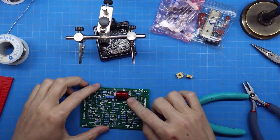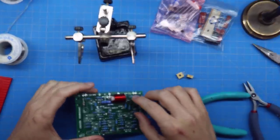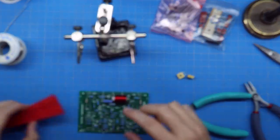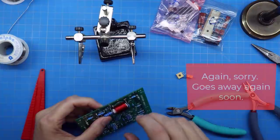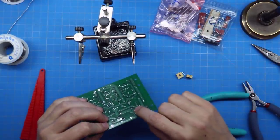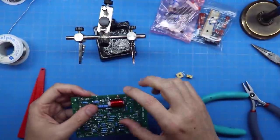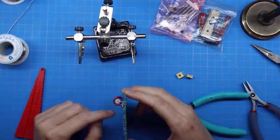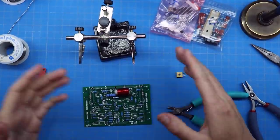Up next is the inductor — inside it goes a 2-watt resistor. I stuck the resistor inside the inductor, folded the leads over, and guided it down through. The instructions say to solder these really well so the solder soaks through to the other side — this is a high current point. I floated the resistor in the middle of the inductor for heat reasons. That wraps up the resistor section.